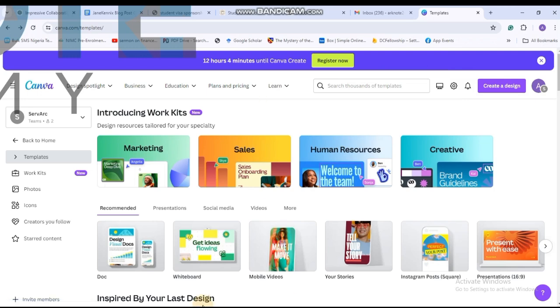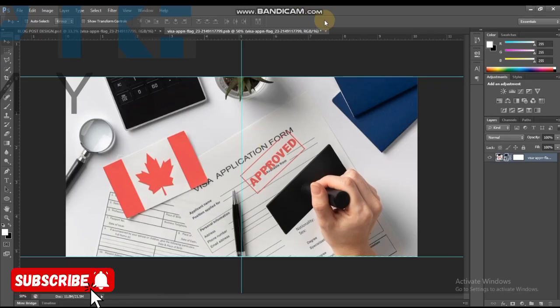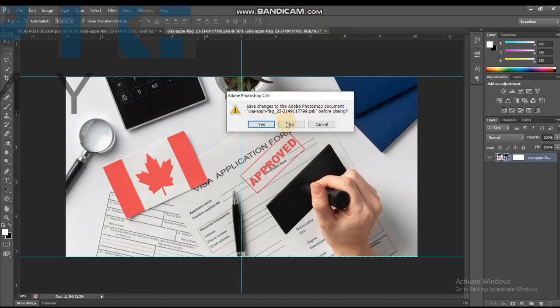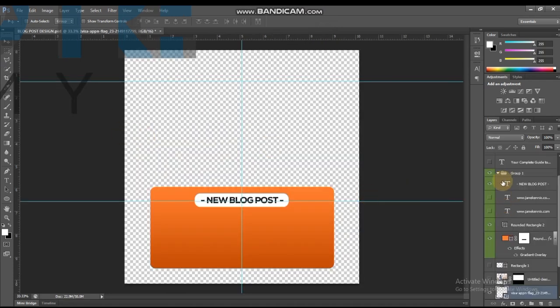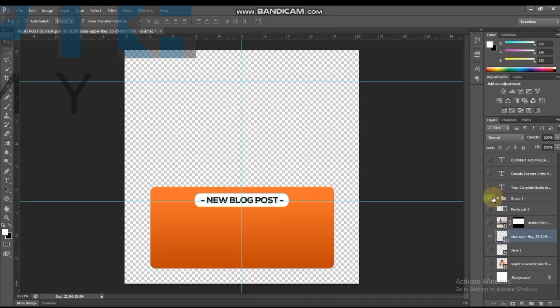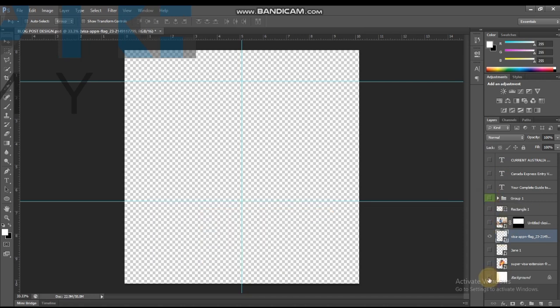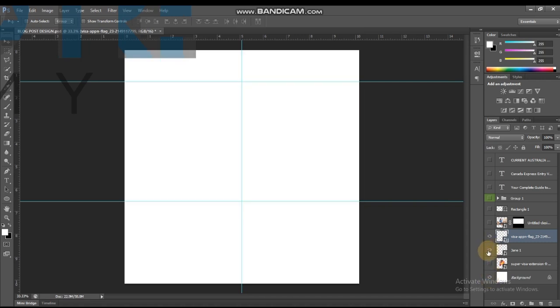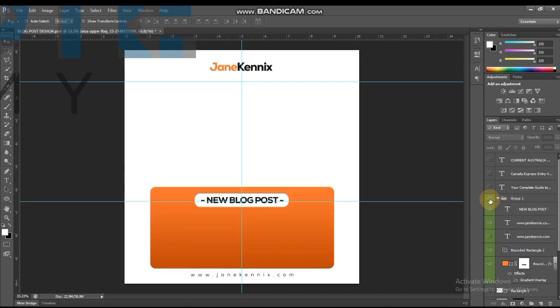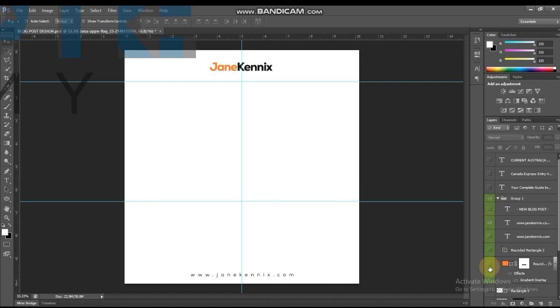So the first thing you need to do is go to your design, which is the design you have in Photoshop. Now, what are the parts that I actually want people to have access to, like being able to change from their end? Let me share with you. The first thing we need to look at is the things that people can actually change.